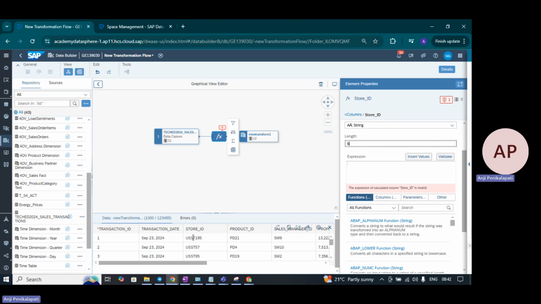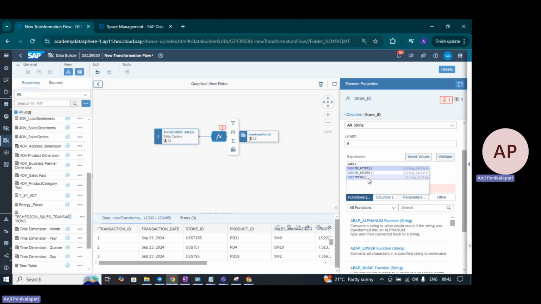I don't want the prefix, the first two characters; the rest I want. So let's see what options there are. Let's say sub. See, there are three options for substring: substring before, substring after, or substring if you want anything in between.